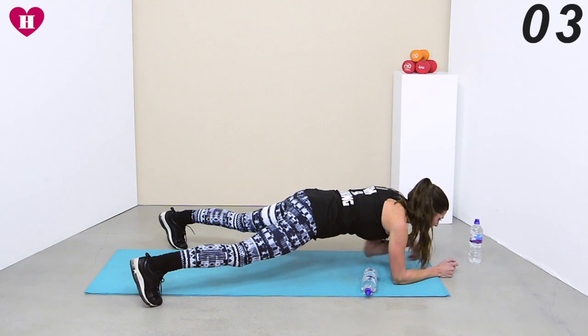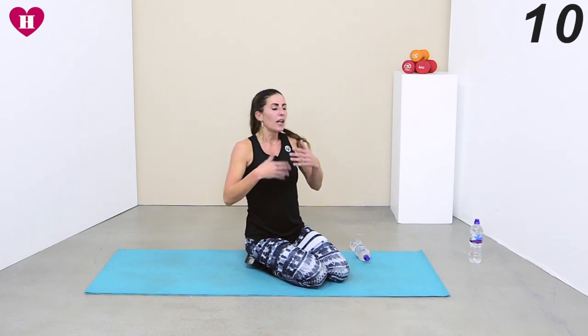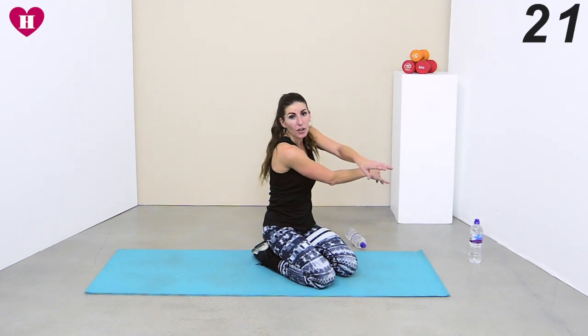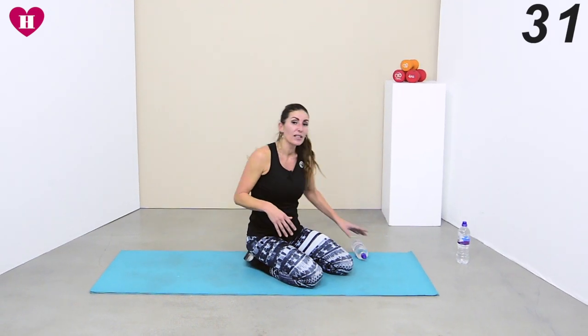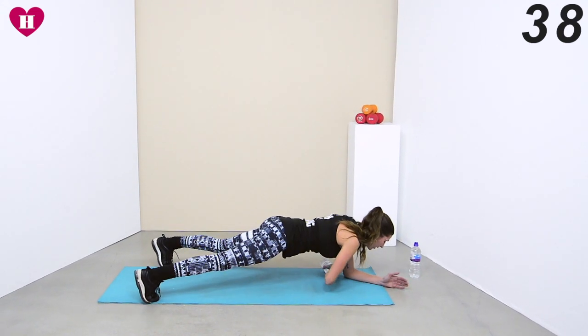Move the bottle. As soon as you start doing this fast — even if you're getting better and stronger — I don't want you to do it faster. That's not the progression for this one. Add more weight or bring the weight further out so you have to reach even further, but speed will never make it harder — it will just make you lose that core connection you've been building. Always take your time, and if you get tired just come down on your knees for a second and then go again.